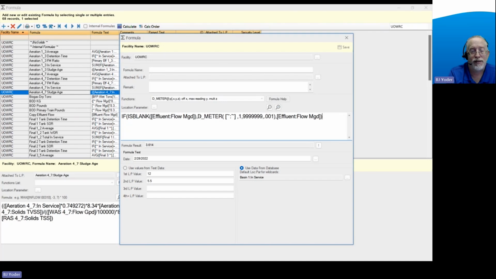The only way that this formula will work is if the result location parameter is blank. That's how that's going to work. If it's not blank, then it's just going to leave what's there. That's what that does. Again, the idea is just to make it a little bit easier to have data and be able to fix those from that standpoint. Okay.